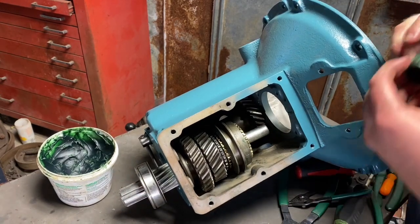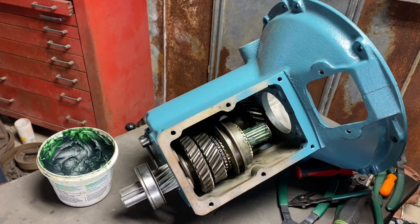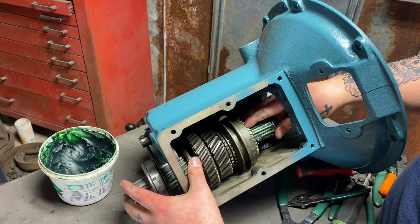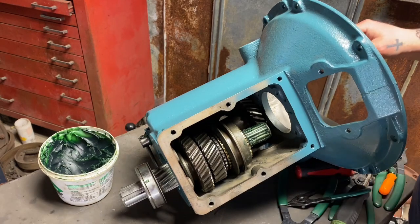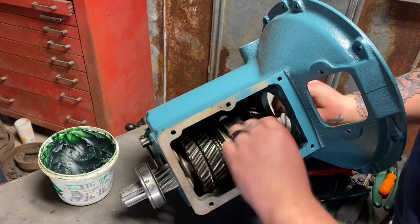So now we can put this bearing on. We can slide our input shaft in from the front. Oh, I didn't put my C-clip on. I did this whole spiel about the C-clip, guys, and I didn't get it yet. All right, let's put that C-clip on here, guys. That's what we're supposed to do next.